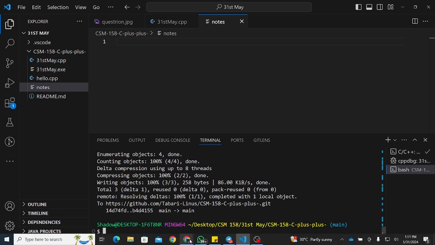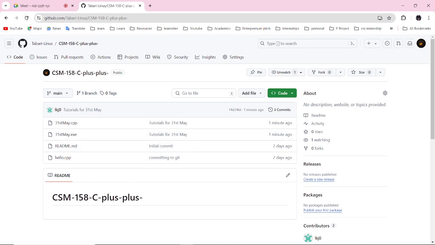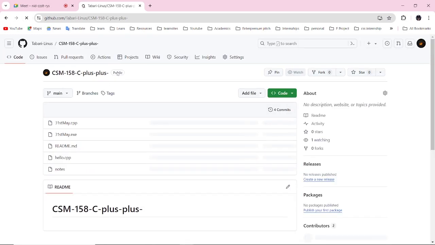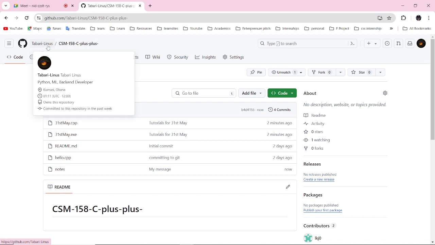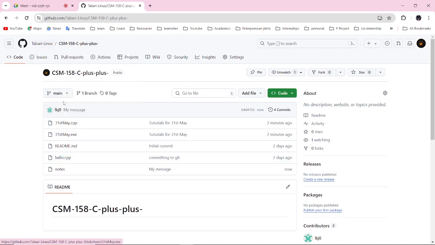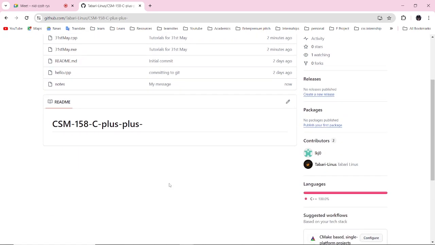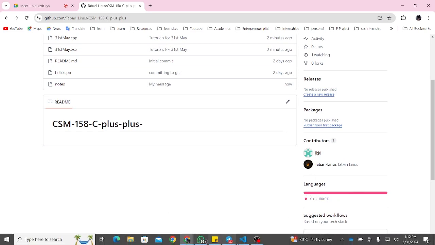When you do this and you come here, it's here. It's public, anyone can see it. If any of you go and search my username right now, you'll be able to see it. Everything is here, see the notes here. So that's how you're going to go about it. All right. You can see the language that we are using is C++. All right. So yeah, that's it.